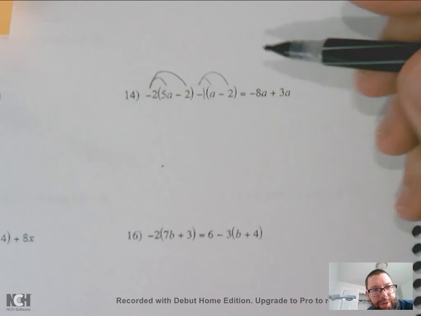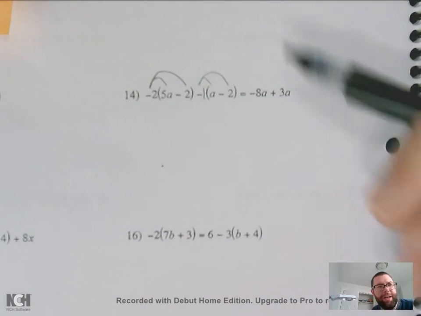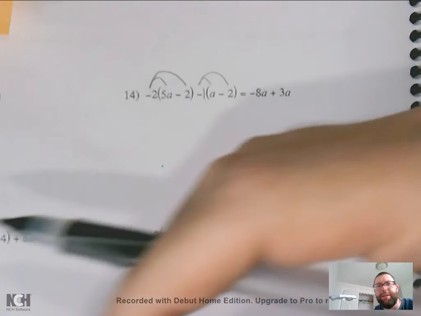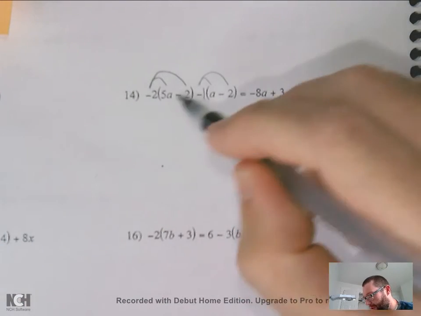And really what you're trying to do is just change the signs on everything in there, because that's what happens when you subtract something anyway. If it's positive, it becomes negative, right? When you subtract it, you're taking it away. If it's negative, you would then add. If you subtract a negative, it's like adding, right? So we're going to go through and distribute.